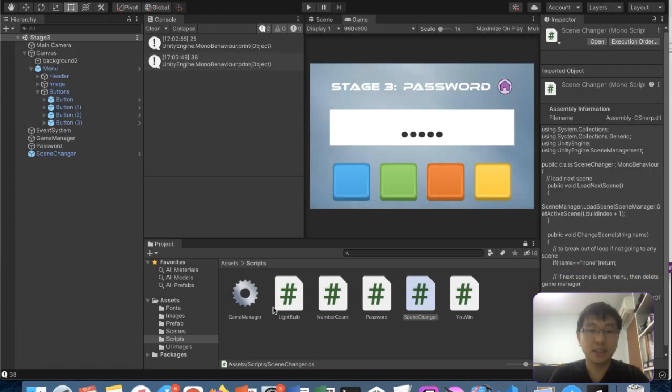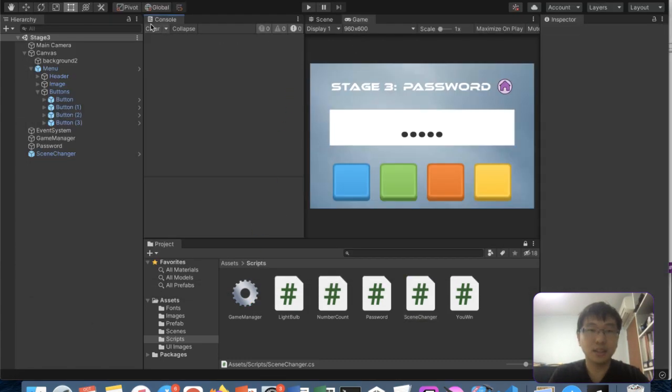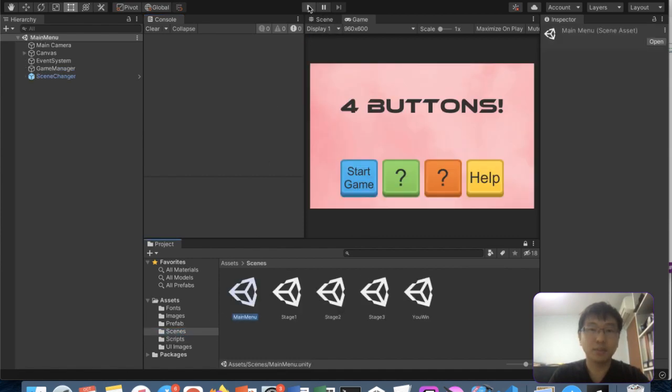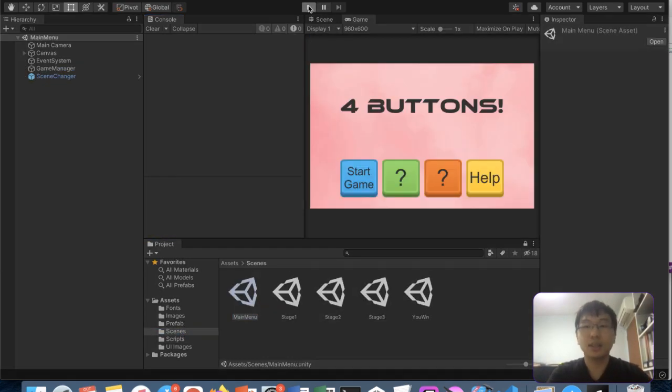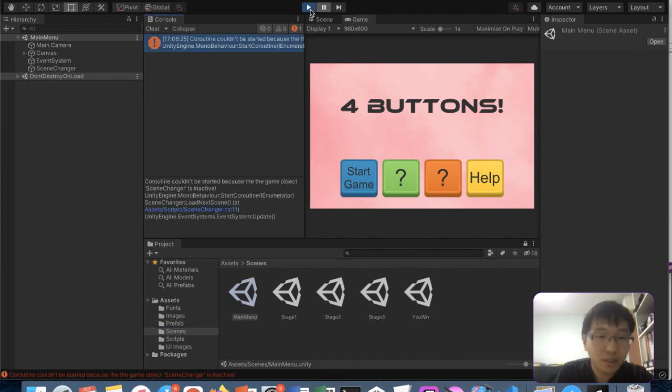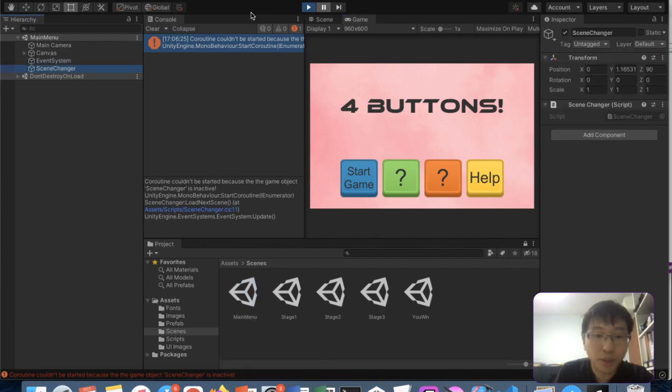Yeah, so let's just see how this looks in practice. So let's go to our scenes, main menu. Let's start from here and see how this looks. So start coroutine can't be started because the game object scene changer is inactive. It's inactive. Why is the game object inactive?